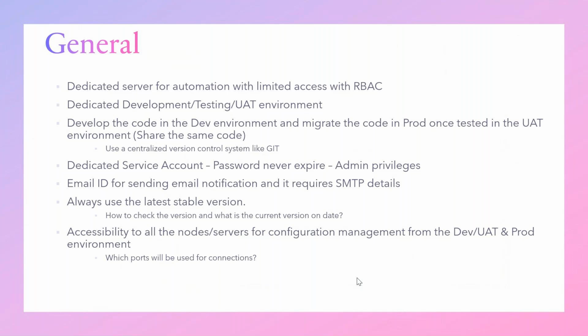The next one, when communicating with the user, if you want to send an email with the automated system, at that time we need an SMTP. If you need SMTP, you need the server name and also the credential, in order to send notification emails. It is recommended to use a separate service account for the automation. And also if you want to send a status email at the end of the script, if you want to generate the data and share it with the customers and all, it is recommended to use the service account, and the SMTP is required in order to send the email.